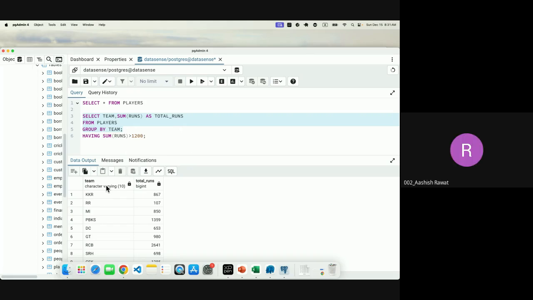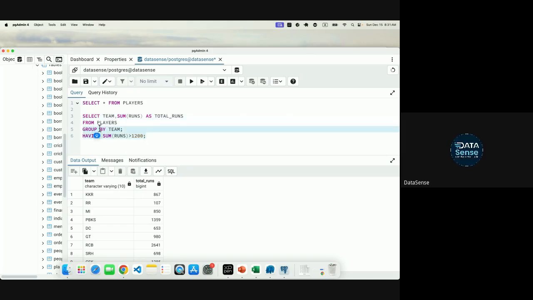Okay, I am understanding that the having clause is used to apply a filter on the result of group by based on the specific condition. Yes. So basically, that's the way you have summed it up right.